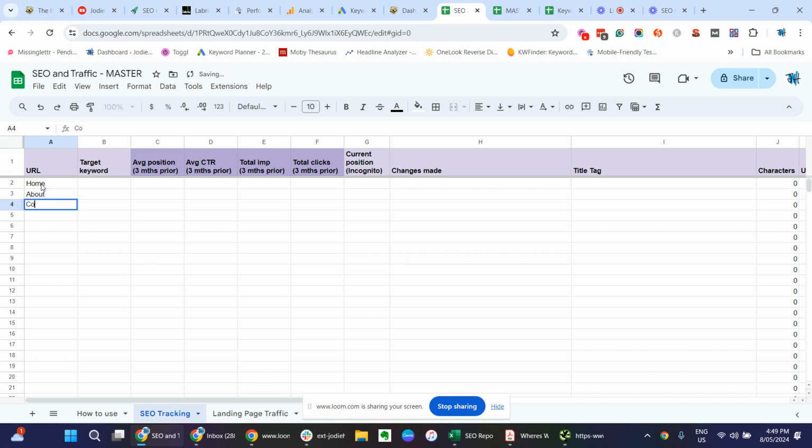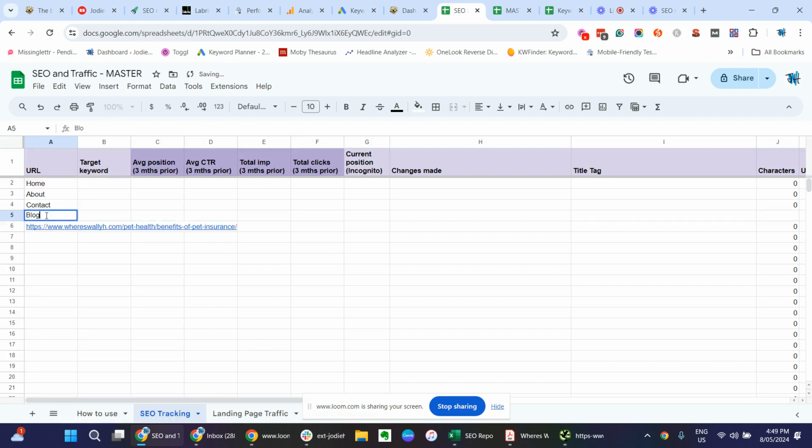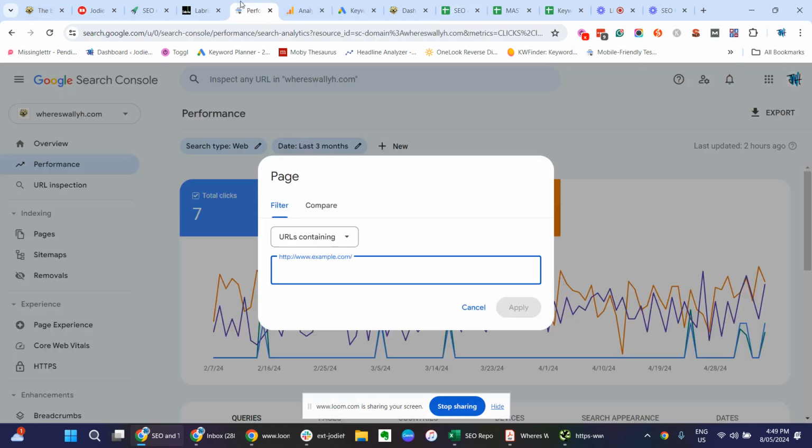About, contact. I'm just going to put those 3 above it, but this is the first blog. Actually, no, I'm going to add one row above for the blog. I'll add the URLs later, but just for now. So then I put that in there.